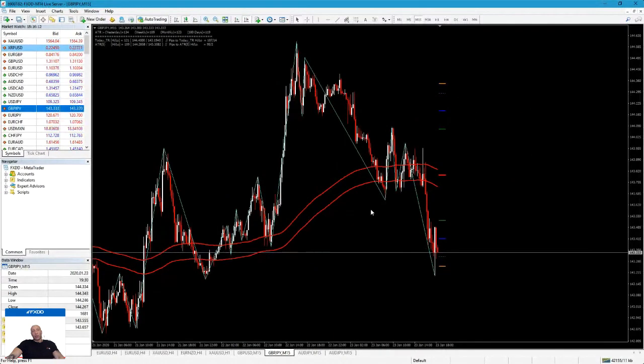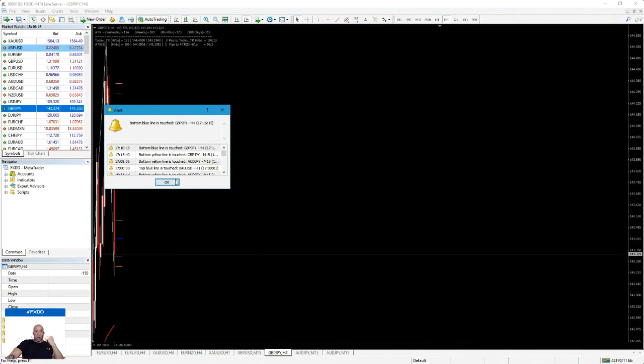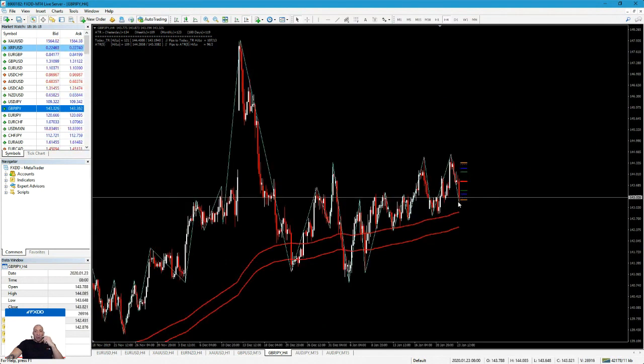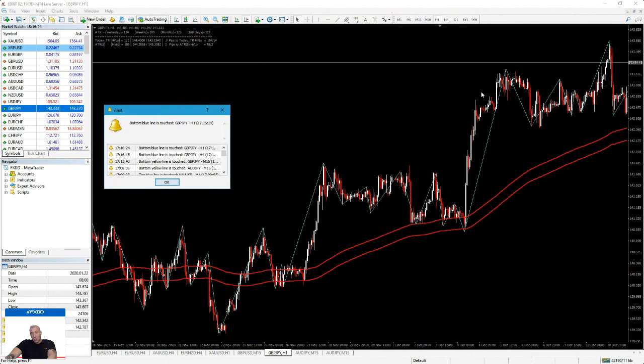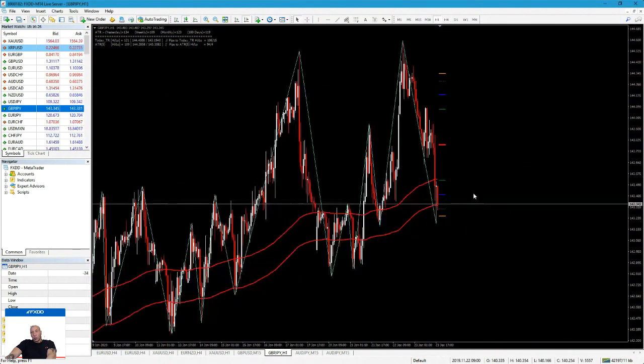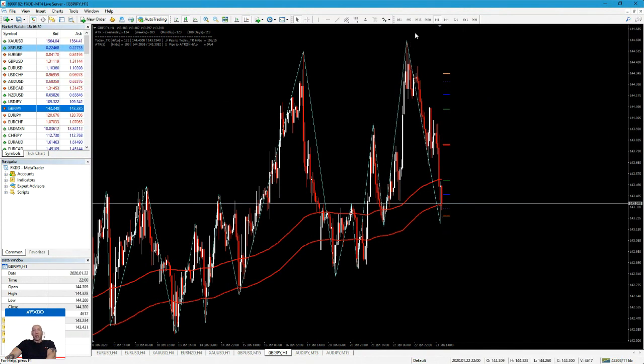For this to happen, 3 different time frames need to be aligned. So for me to trade GBPN to the short side, 4 hour needs to be below the channel. You see the channel is moving up, so the trend is up on 4 hour. It needs to be below the channel. 1 hour needs to be below the channel, but not with a wick, but with the body. And only then I move to 15-minute and I search for entries on the 15-minute time frame. So this is the best bet for you guys and the best way to trade 1 2 3s.